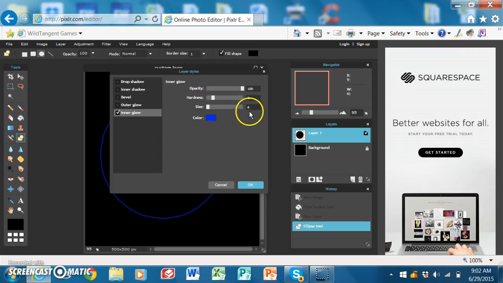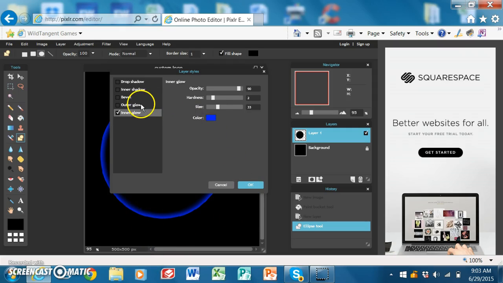Now you're going to go to the size. If you want to use that, but I just like hovering over it and then backspacing it so now it's a 0. But now we're going to make it, we'll just test out some stuff. So 30. Let's try 33. That's good. So 33, but you want the opacity to be down to about 90. So there we go. So that's pretty good outer layer.